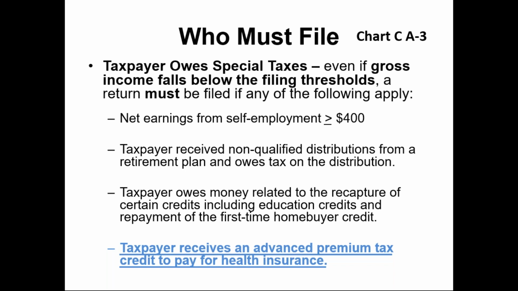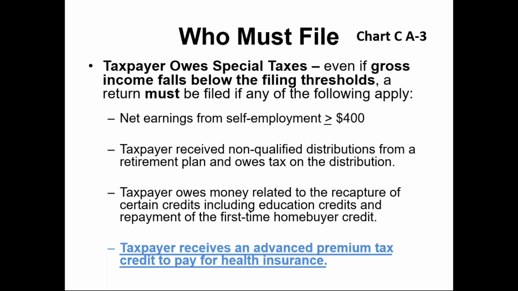One of the last ones we see, and this is why we have it bolded in blue and underlined, just to call it out to your attention. If an individual has gone on the marketplace to go get health insurance and they received an advanced premium credit, which is one of the main reasons why you would go on the marketplace to take advantage of the health insurance, you have to file an income tax return. If you took the marketplace credit, you must file an income tax return each and every year. So there's no exception to that.